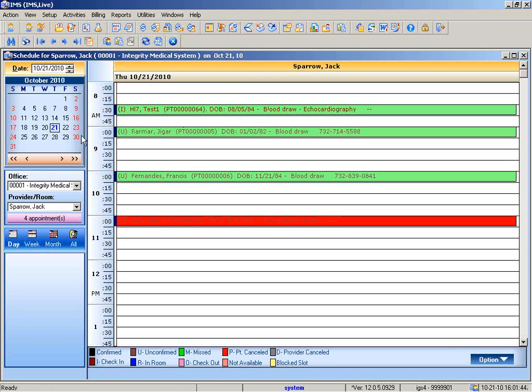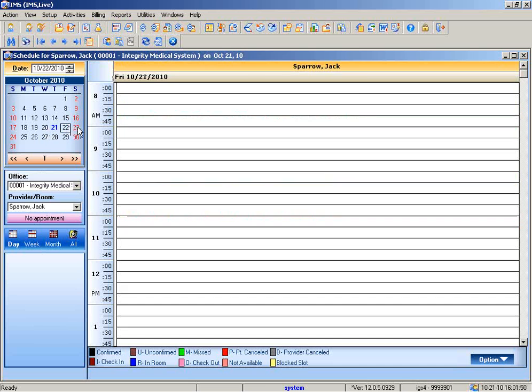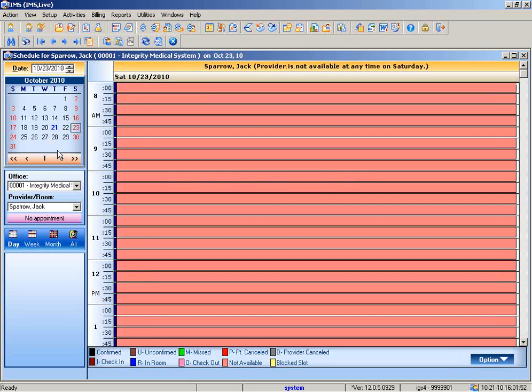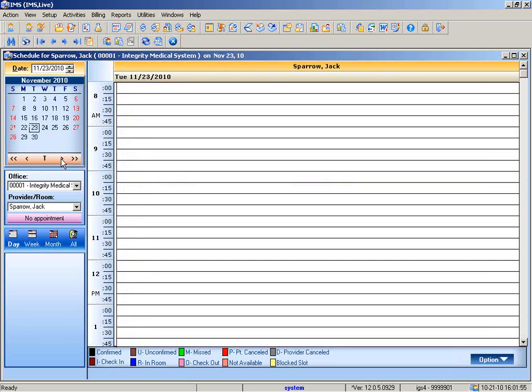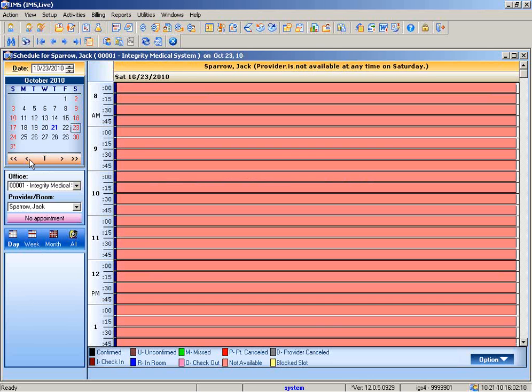Now just a brief description. On the left hand side, you have the calendar available. You can move through the dates by just clicking onto the dates. If you want to move a month forward, you can click on the single arrow key. Same way, if you want to go a year forward, you can hit the double arrow key. To go back in the dates, you can click on the backward arrow key. The double arrow key would take you a year backward. The single arrow would take you a month backward.